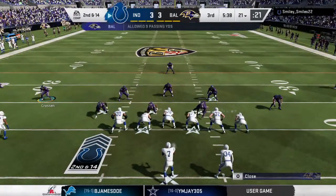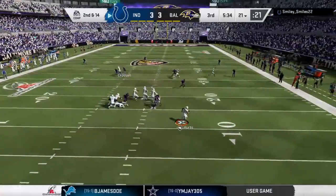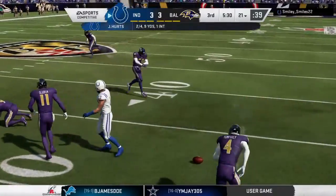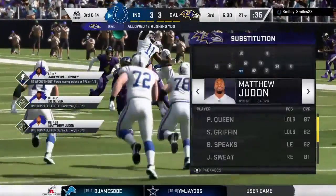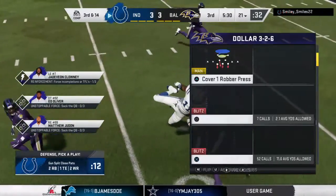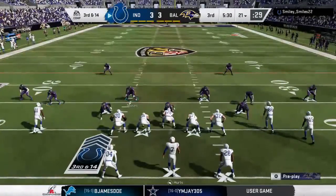Well, the first play of the drive lost 4. Now they'll look to move it forward here on 2nd and 14. Eluding the pressure right. And that is incomplete. A lot of force bearing down on him there. He could not hang on. It's 3rd down. So, Charles, tying game here. What are your keys as we continue to play this second half? I know people think it's always trite when you say the same things over and over, but they're tried and true in the game of football.